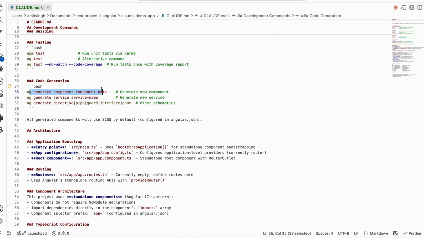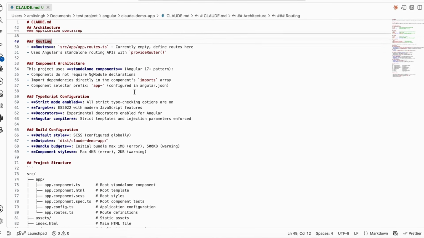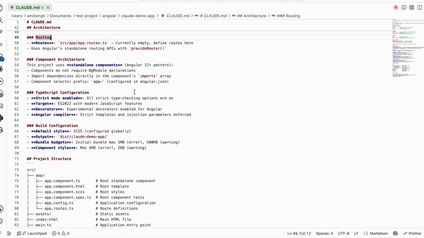Similarly, for code generation, there are different commands for different operations, like component creation, service creation, and directive creation. Okay, and also it has the styling type defined, which type of styling will be used. We'll use SCSS, and the architecture also, what is the entry point of the application, where the configuration is, where the root configuration is, where the routes are for this application.